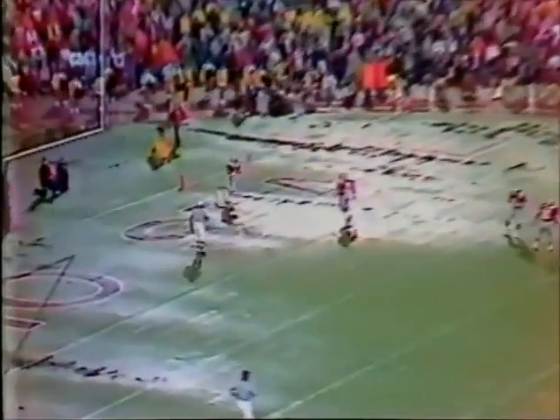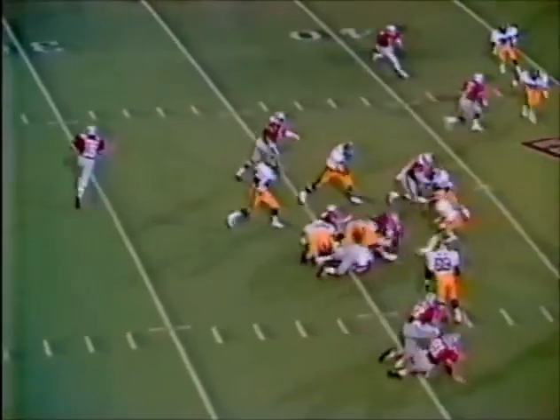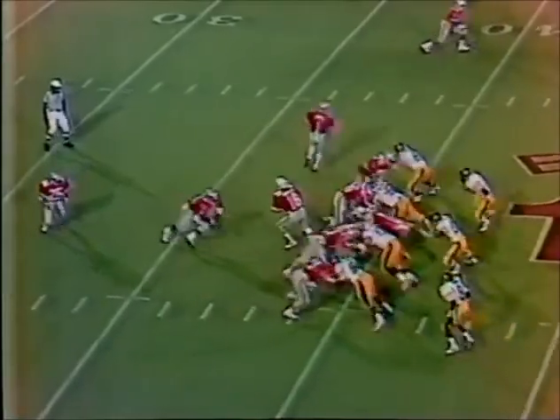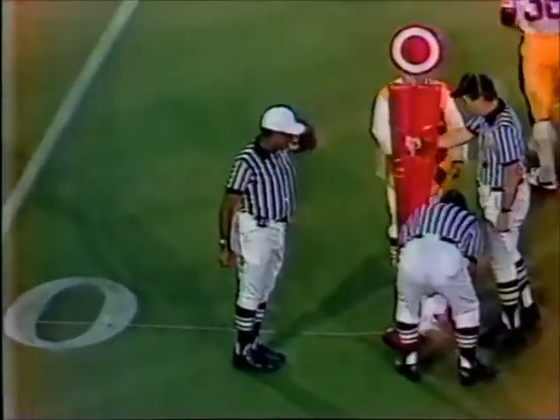Now we'll start the second half. Mark Cook kicks it off deep into the end zone — down there by Ross. John Woolridge is the tailback, goes in motion. Carzados wants to throw on first down — complete to Lannese, driven out of bounds. There's the fullback Cooper, bangs out to the 36. The Hawkeyes show blitz and Simms backs out — Simms tightens up on the wide man and they run Woolridge right straight ahead, hit by Devon Mitchell. Lannese in motion, the fullback right straight ahead — close to a first down — Cooper did get the first down.